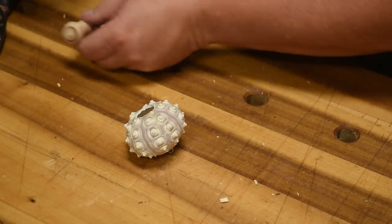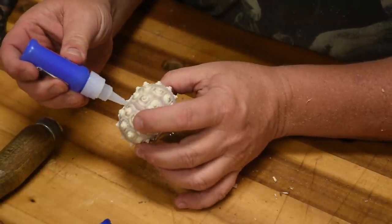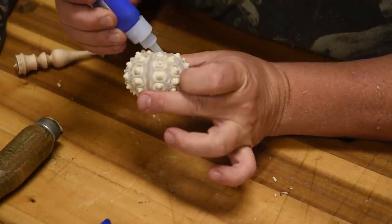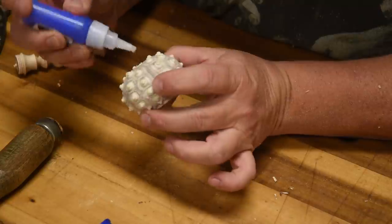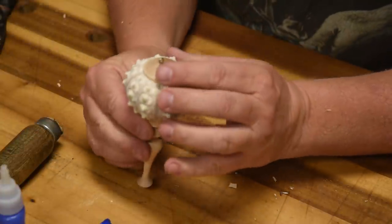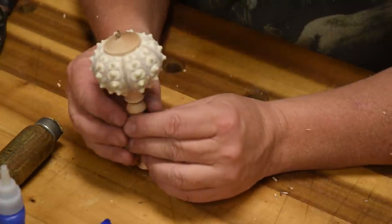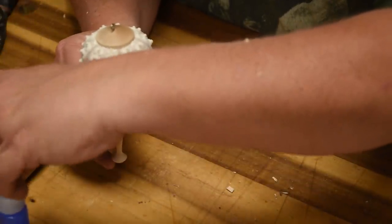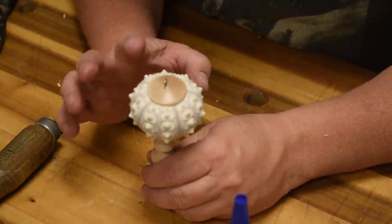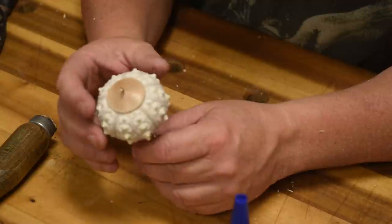And while that's working, I grab my super glue, drizzle some super glue on the rim of the seashell, and try and get some on the inside so it's just dangling off and it's nice and wet. That way when you seat this finial on it and turn it upside down, that super glue will kind of fall down into the crevices. And just give it a few seconds to harden up. And I generally do these in batches. So I'll do all these, then I'll glue all the tops, go down the road, then put in all the bases, go down the road.